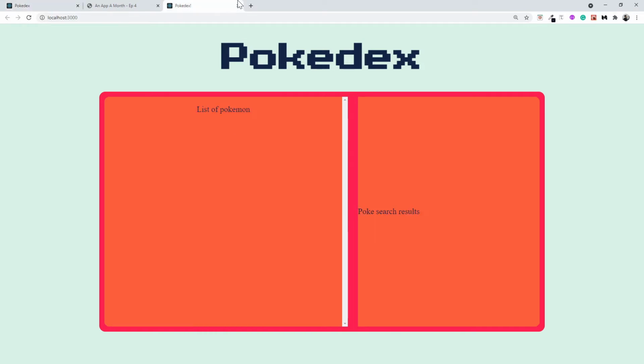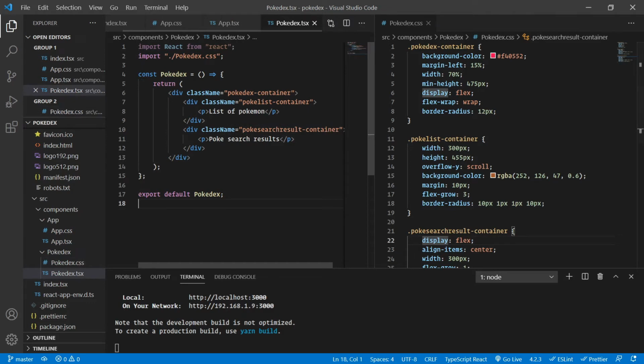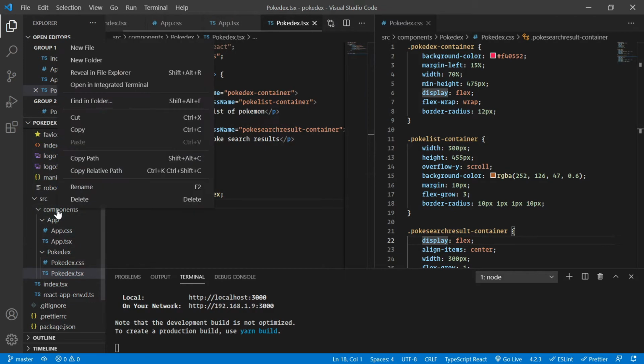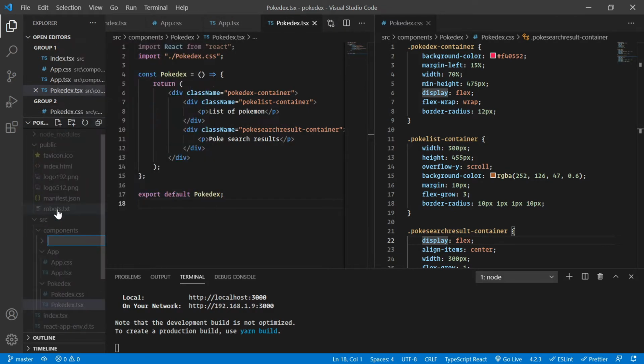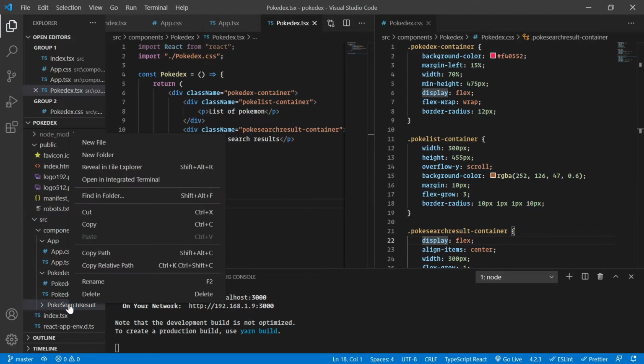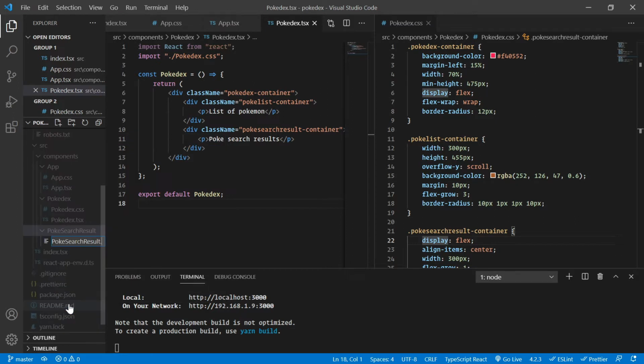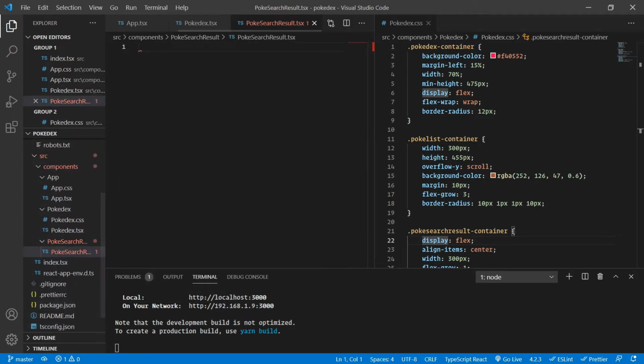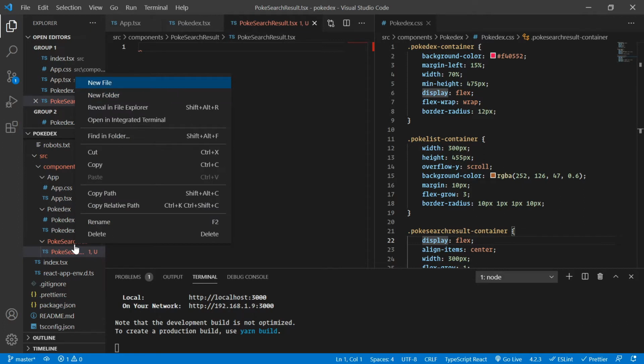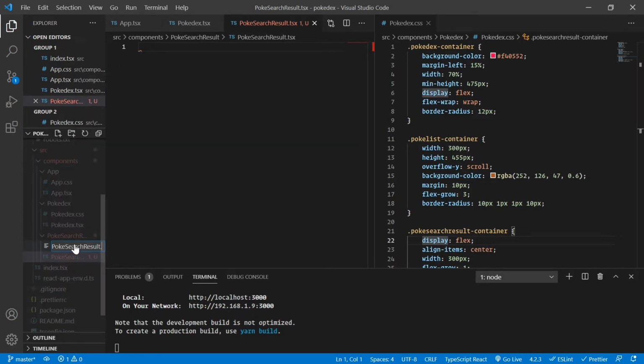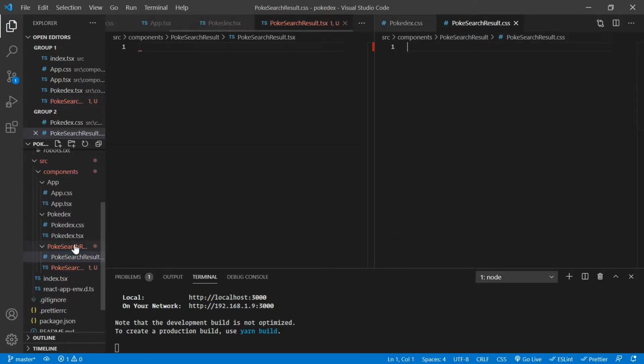Awesome. So let's start creating our Poké search result component. As you know, we need to first of all create the component itself. So I'm going to name it Poké search result. Spelling mistakes again. There are so many spelling mistakes when I type. Never mind that, it happens with everyone. Alright, so PokeSearchResult.tsx to create a tsx component. Again, it's not JavaScript, it's TypeScript, but don't worry about the differences. I'm going to cover that in the next phase.